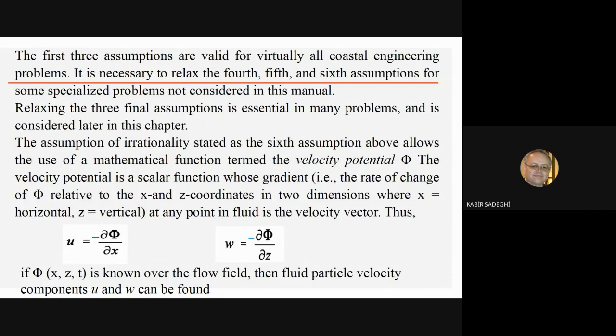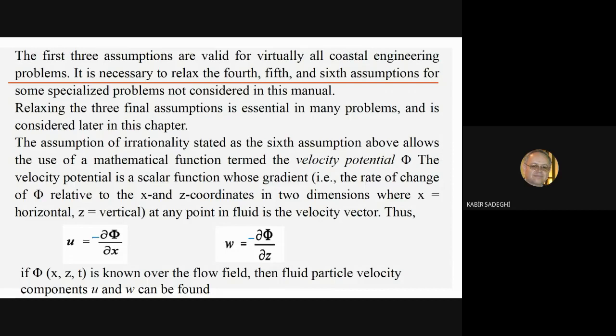The French, Jean-Pierre knows very well, the French method, they say round, that's okay. But the Americans said partial differential of phi in terms of x is too long. Therefore, we can say round phi over round x, that's all. And for the z direction, we have the same relation. W, which is the velocity in the vertical direction for a water particle, equals minus round phi over round z, or minus partial differential of phi in terms of z. The first one was partial differential of phi in terms of x. The other one is about z.